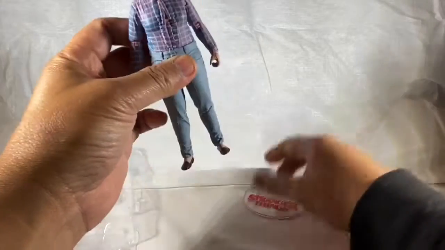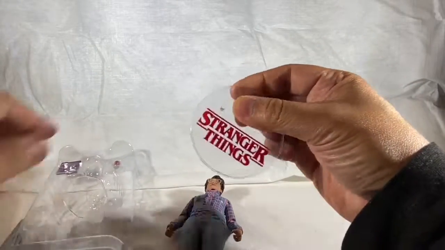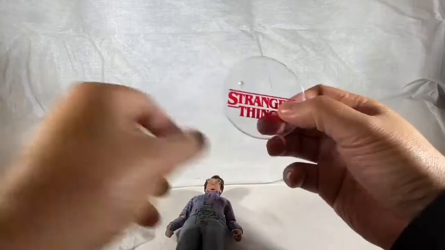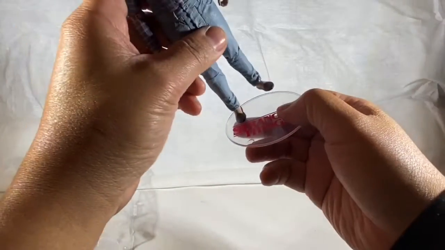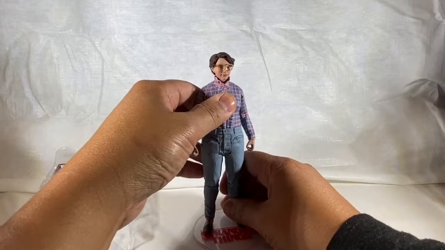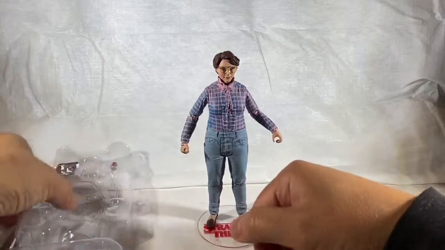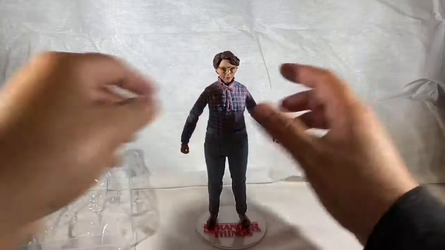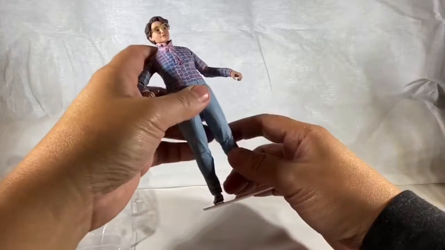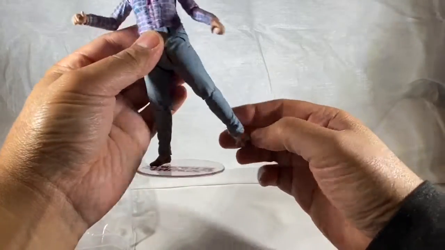She comes with a nice little stand here. Stranger Things stand. Very nice. One foot peg, foothold. Some articulation, but as you know, most McFarlane figures are really hard plastic and hard to move, which is okay. Probably not gonna pose her in any action poses, really. Yeah, it's a really tight leg joint. I'm not even gonna bother.